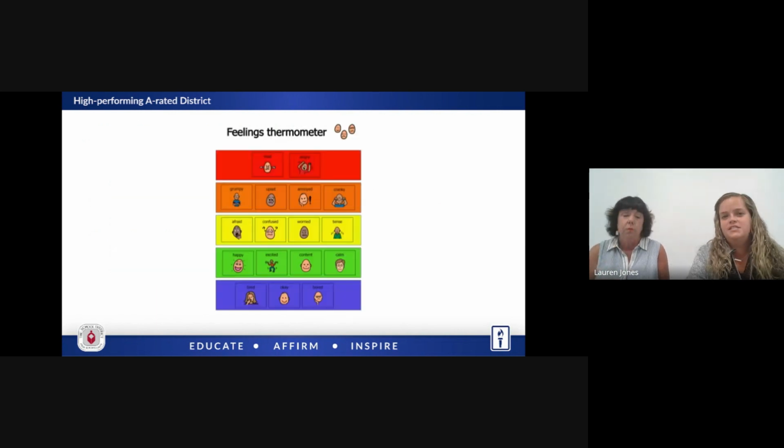So this is one example. There are tons of feeling thermometers out there. We'll upload this one for you in the Google Classroom if this is one that you want to use. This has some Boardmaker pictures on it. But you can also Google emotional thermometers. There's tons out there. In the social skills classroom on Blender, there are some. For those of you that are utilizing Zones, Zones has its own emotional thermometer that goes with it, which is really cool, which we've used.